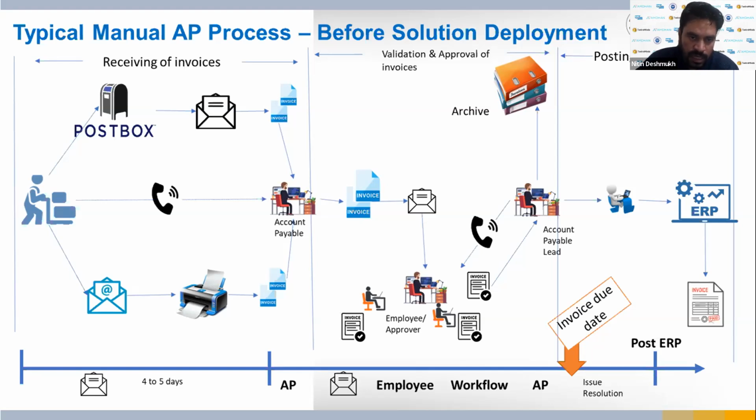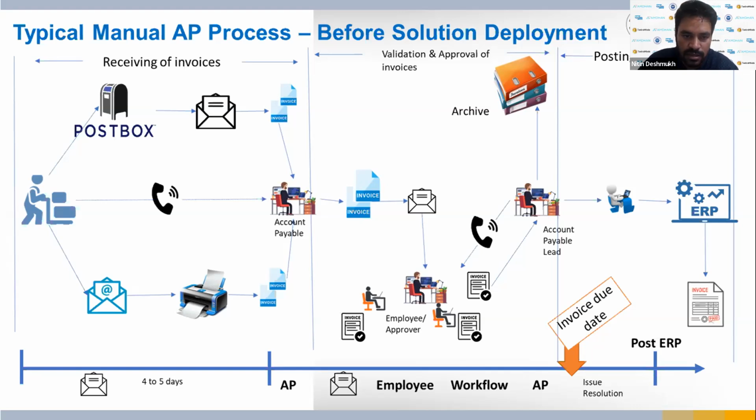If you look at the bottom of the page, you can see the timeline. Receiving the invoices could take 4 to 5 days. Then the two-way matching, three-way matching, and internal approval will again take more days. By following this process, there may be a chance to miss the due date, and due to this the company may lose the discount or have to pay a late amount. So now you have seen how painful this process is, and in the next slide we will see some pain points of following this process.